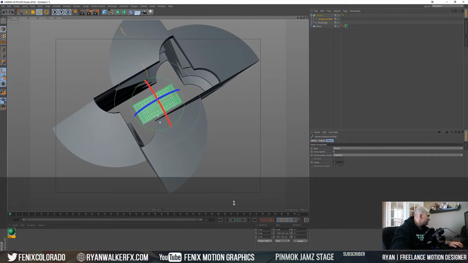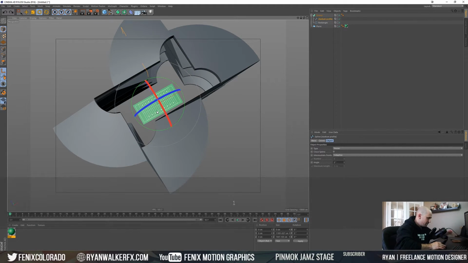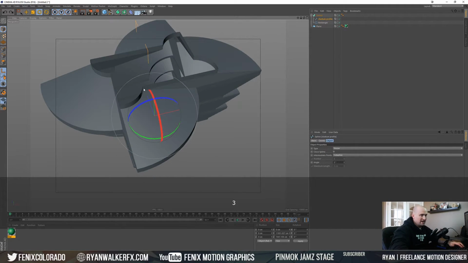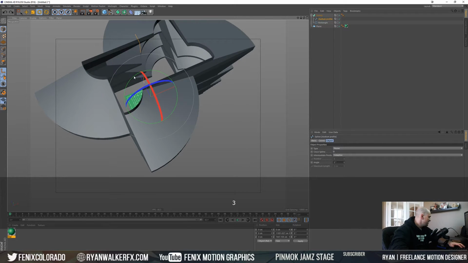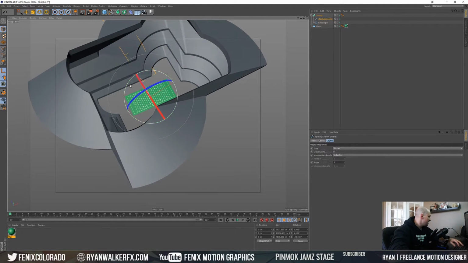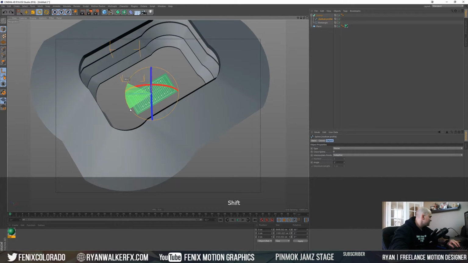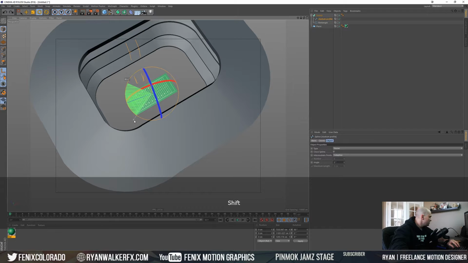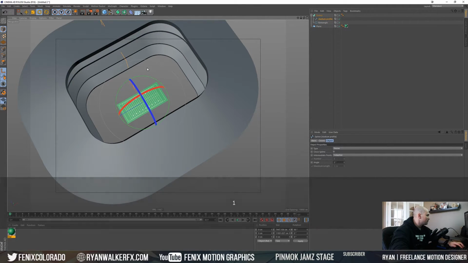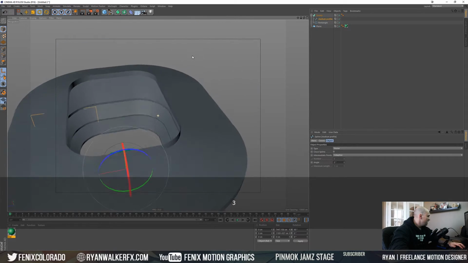And so what we have right now is a little funky looking. If we grab our anchor point here and want to change the anchor point of the stadium profile, we probably just need to rotate this, depending on how you drew your spline. So what I'm going to try is rotating this on the top axis. Let me make sure I grab just the green part. And I'm just going to start rotating this, going 90 degrees until it follows that rectangle spline that we made. And there we go.